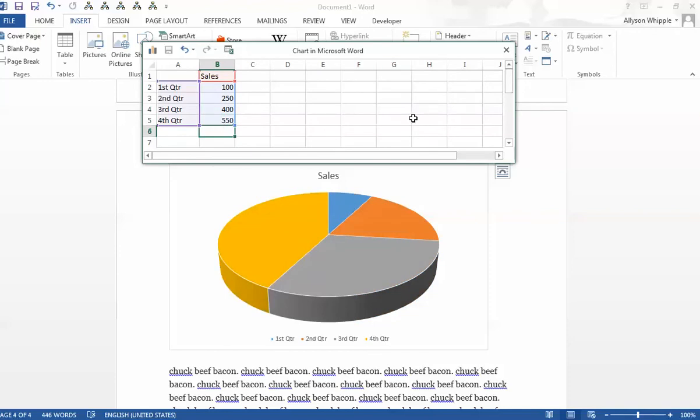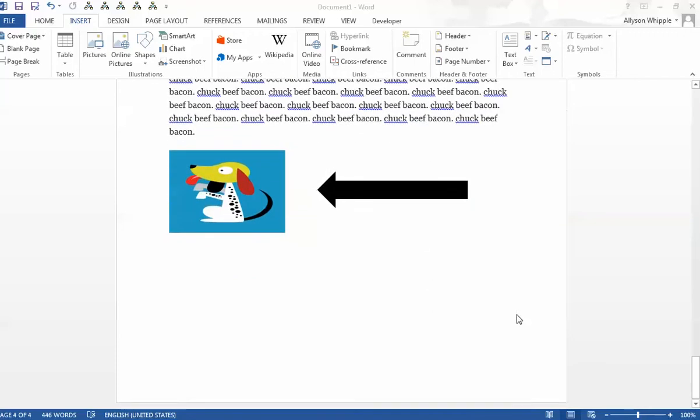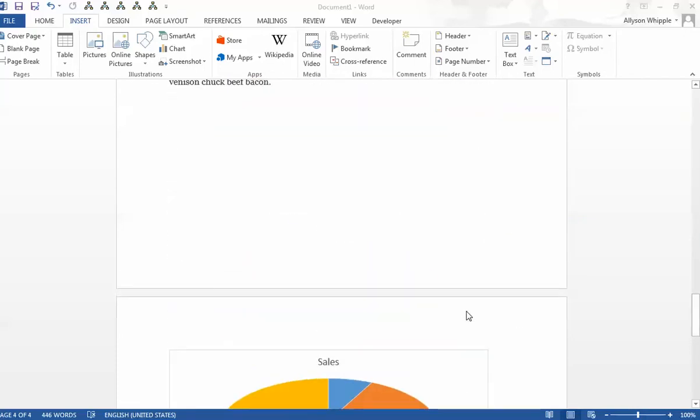So now I've made this data here in the Excel spreadsheet. And it has updated as I've typed it and hit enter. It's updated all of this as I go. I can close out, and I still have this chart right here.